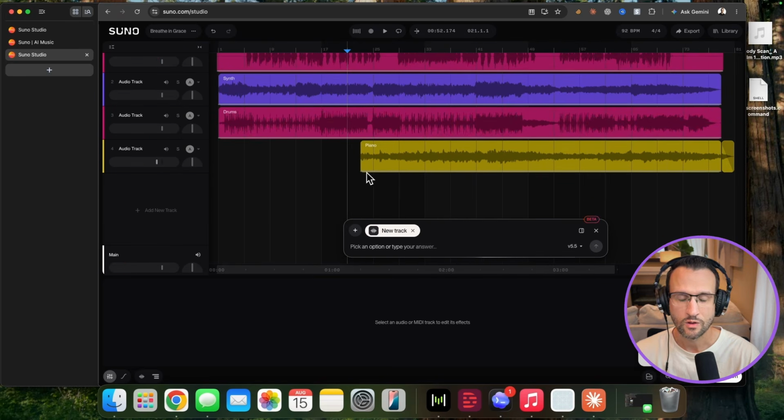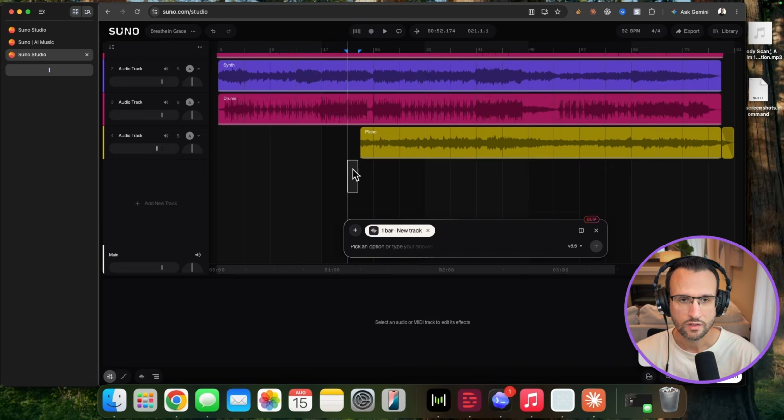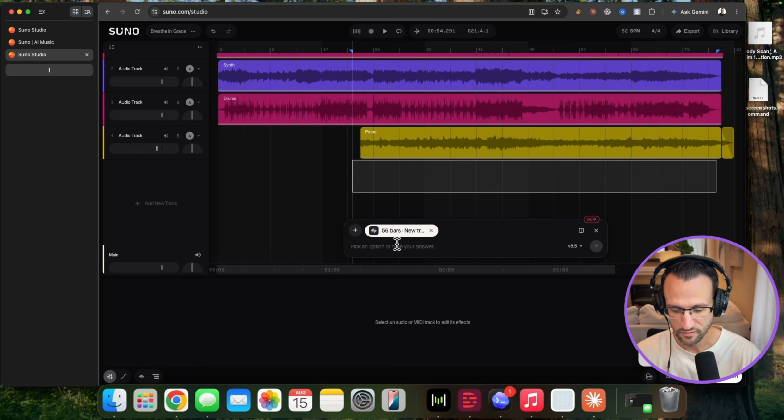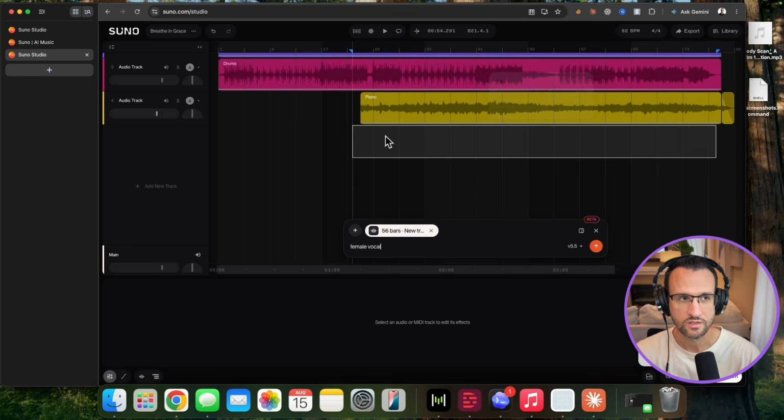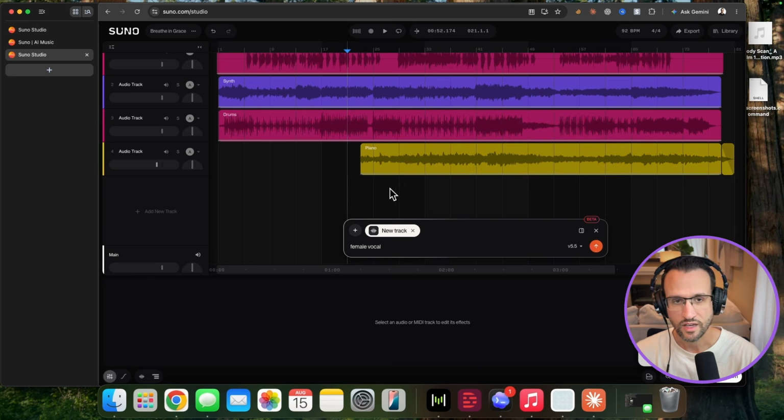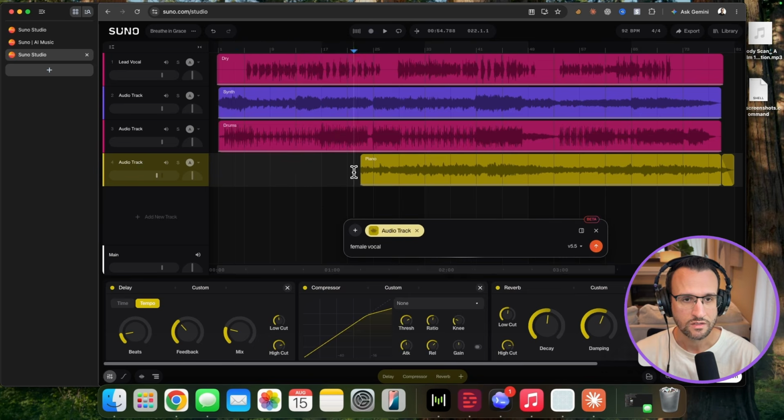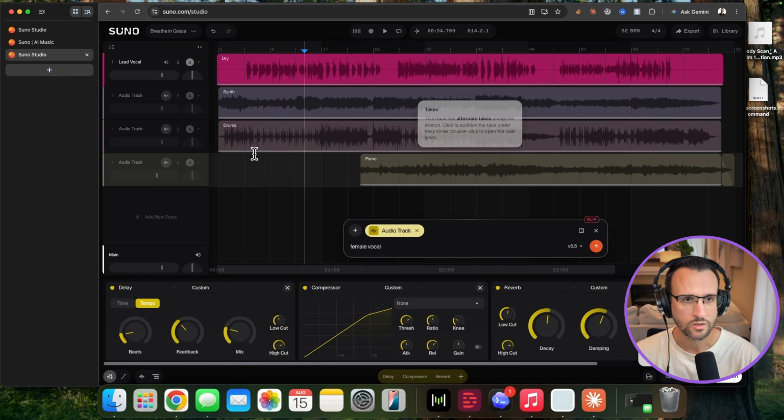Okay, so anyway, there's all kinds of cool stuff you can do with this. You could even drag this and add your own accompanying vocal part if you wanted a female vocal, and you could totally do that. But I like the vibe of where this is going, and this just provides so much customization. Not that you always need it. I mean, Suno does an amazing job creating songs from scratch, but let's go ahead and start with this part right about here. And then I'm just going to start with the lead vocal, and then I'll start turning on tracks so you can see how that sounds.